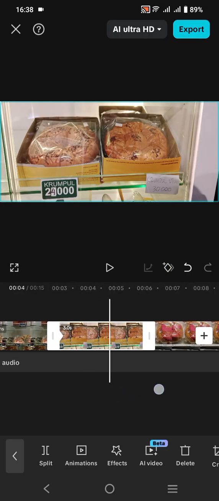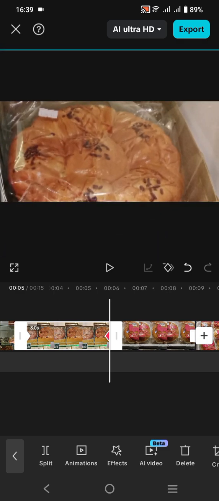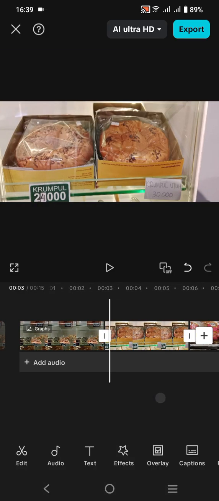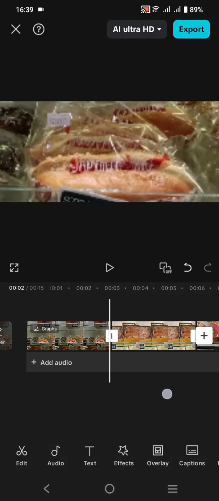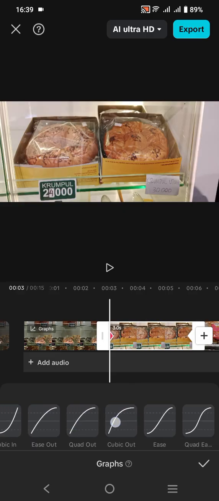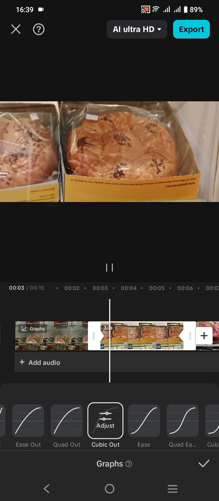Add the keyframe on clip 2 and do the zoom in, like you would like to magnify a certain object from this photo. And always choose the graph to make sure of the movement of this animation. Let's say I will try out the cubic out.